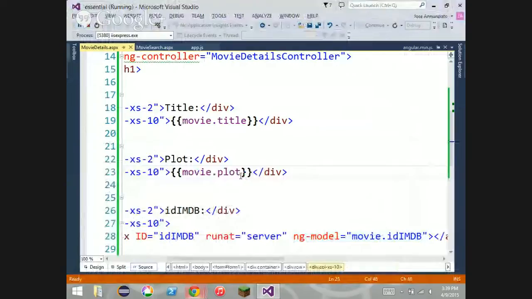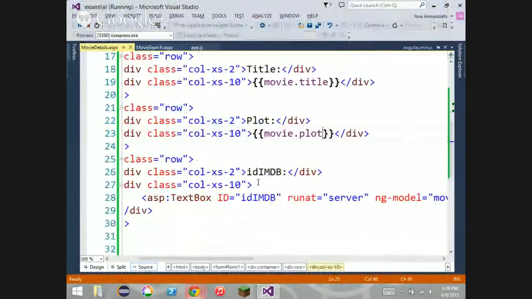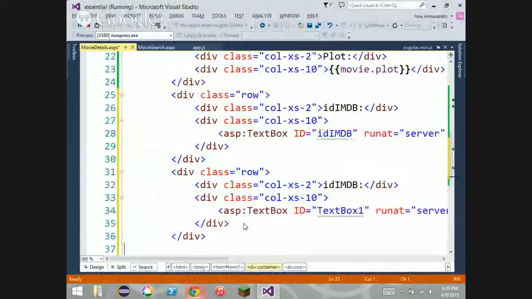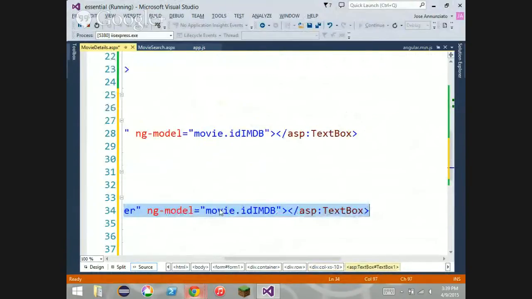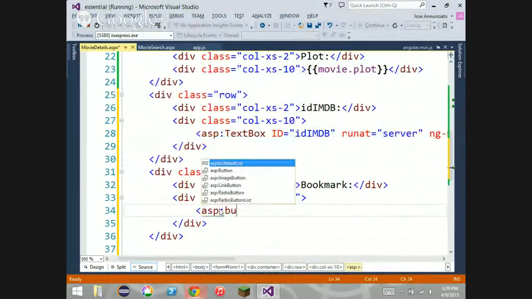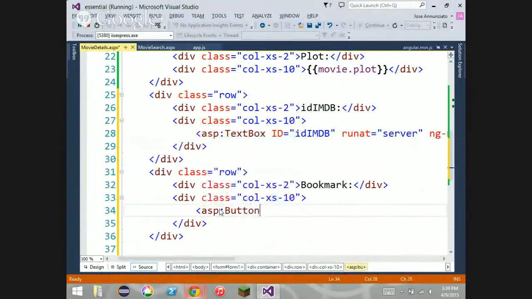I could put a button here. Let's put a button now. It's an additional row. I'll call it bookmark or like or whatever. And instead of a text box, this will be an ASP colon Button, right?